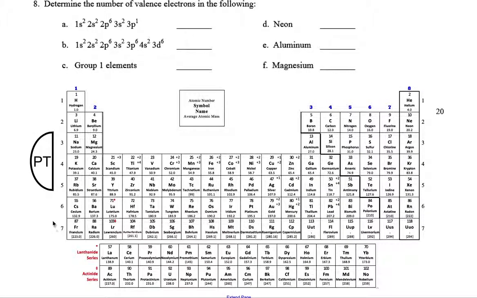Now determine the valence electrons. So when you figure out valence electrons, you're basically going to be looking for the coefficient that's the highest. So pretend you're walking in the theater. We see people in the first row, we don't care about them because there's people behind them. We see people in the second row. We don't care because there's people behind them. But there's nobody in the 4th row. This is empty. So we don't worry about that. We only care about the people in this example, in the 3rd row. So 3s2, 3p1, you add them together, and you get 3 valence electrons.